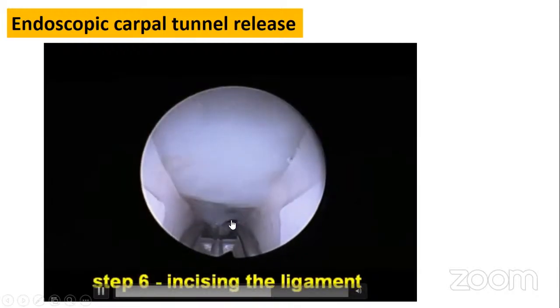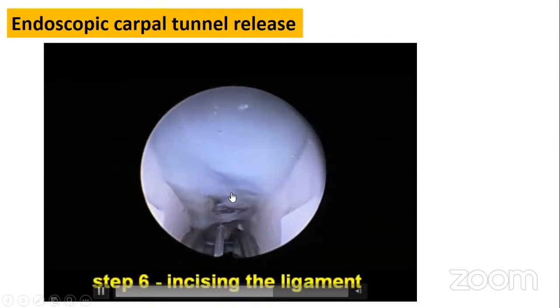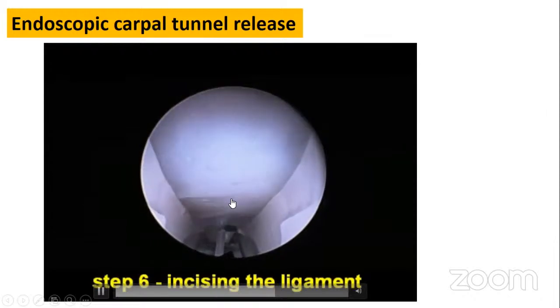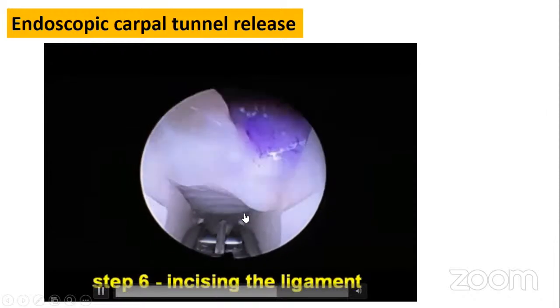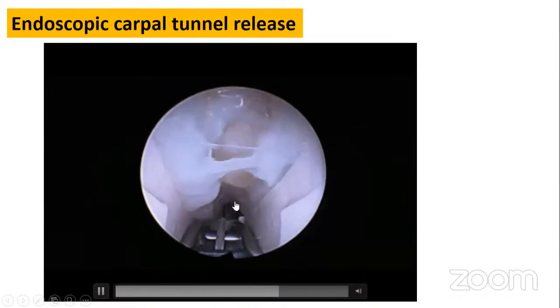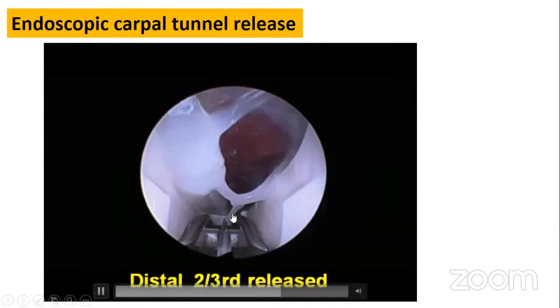So all the way you come till the disc, and then you can go back there, and if some fibers are left behind, you need to start cutting them. So sometimes there could be some synovial tissue getting caught in your blade, so your cut might not be very clear. So you just have to go and see this. This is the cut end. There are some fibers still left. Okay, so the distal 2/3 is cut.